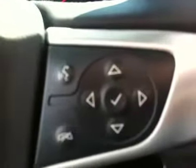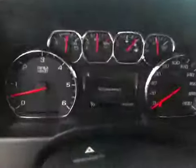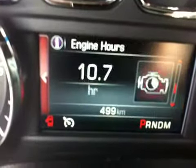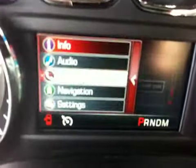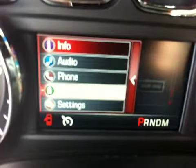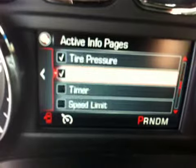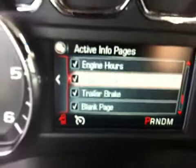Tilt and telescoping steering wheel. You can flip through your favourites — we have cruise control, stereo audio and volume controls, Bluetooth controls, as well as voice commands for the MyLink radio and the 5-way controller for your driver information centre. Lots of information available at your fingertips: vehicle information, programmable features, and phone navigation features as well. You can also choose what you want to show up on your information pages.